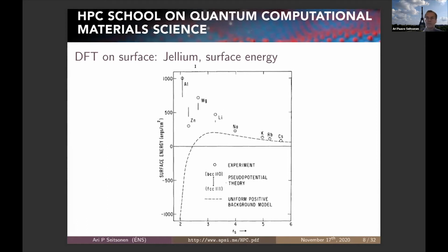more, let's say, traditional metals, so aluminum already. This is the surface energy, and it should be positive, of course, but the Jellium gives a negative surface energy, which is of course unphysical. So this is a quantity where the authors had to introduce some kind of lattice, and then they could recover more or less these values. But this was, you see, also pretty simple elements that they could handle.